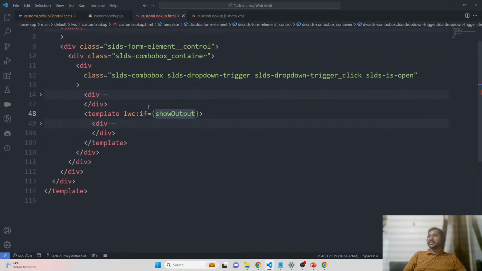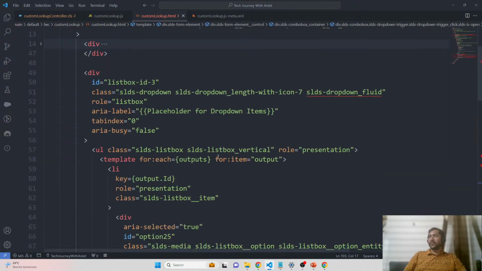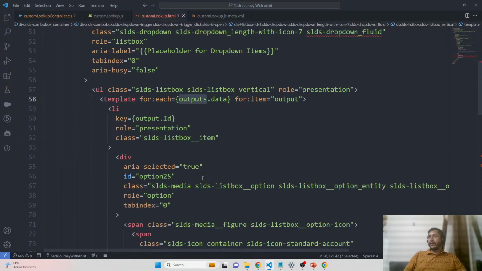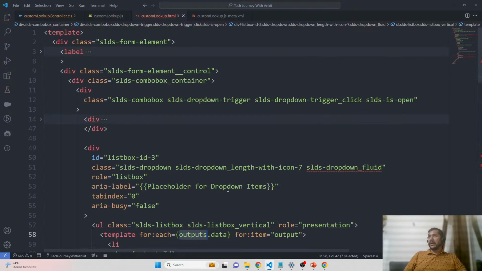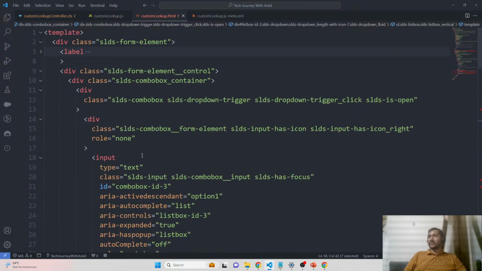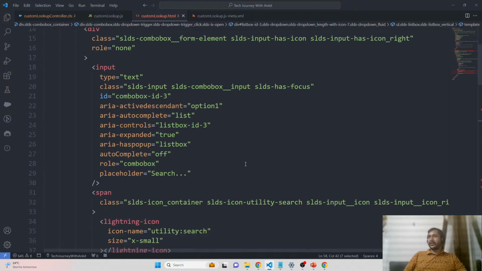So one thing that I missed here is, let me go and comment this out for now. Remove this for now. I just want to check how the output is coming up before I go and take the next step. Here, I don't have to iterate over the outputs. We have to go and iterate over here the outputs dot data, because we are dealing with the property. Let me go and deploy this and check how the output is coming up. As of now, we have put the static value there as the A, and for the A, we should get all those records. Let me go and deploy this.